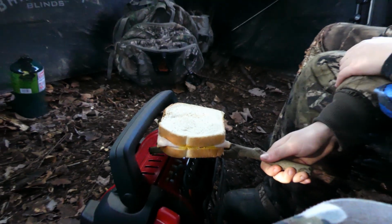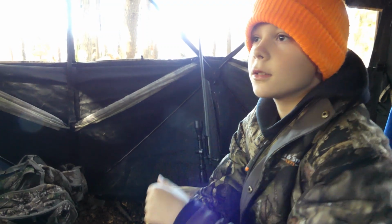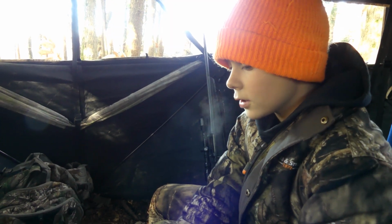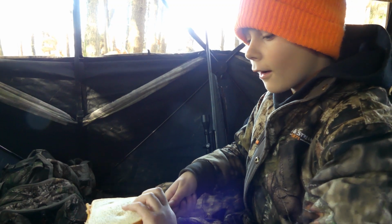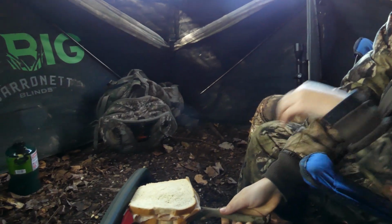And it's good. But anyways, we haven't seen anything. My cousin Justin said he was tracking a buck for someone up behind us in the tornado stuff, and hopefully it'll come right down through there and we can get a shot at it. Alright, time to flip it again. Oh, look at it, it's steaming. It looks good.